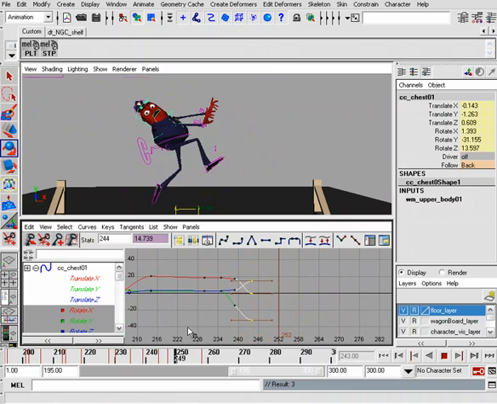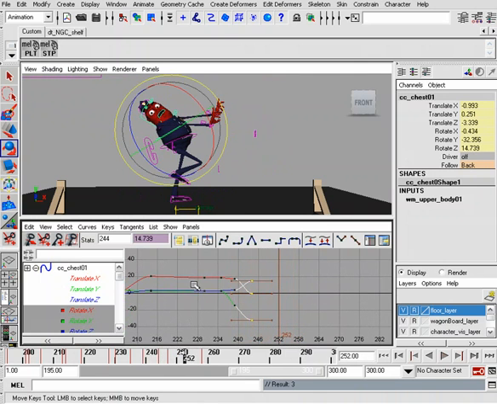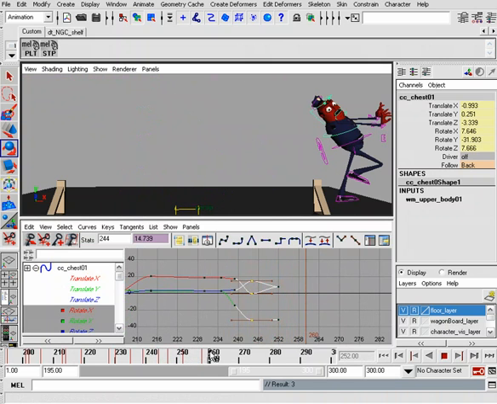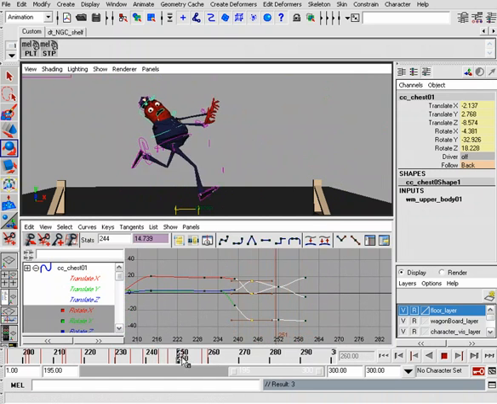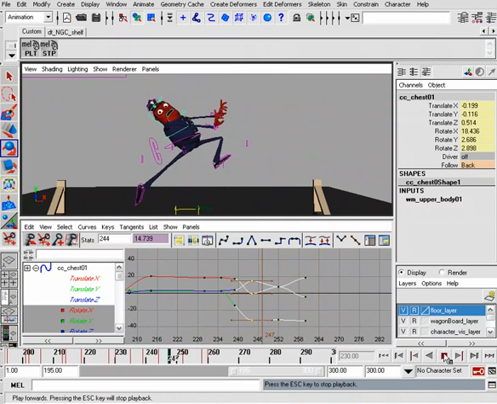Alright, great. Then we could add a little bit of follow through to this on 252. Let's bring it up just a little bit more, again using our view axis. And then as he runs out quickly on 260, we can drop him some more. Excellent. So we can hit play to see how that looks.